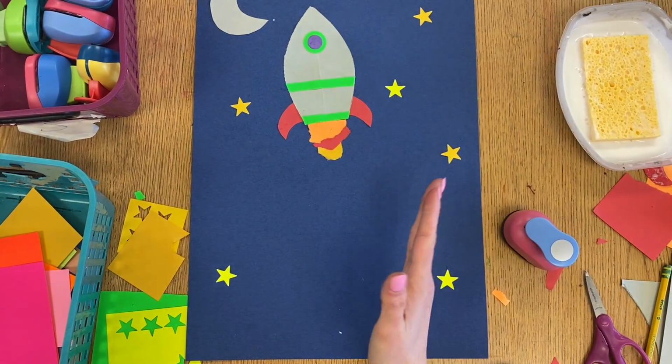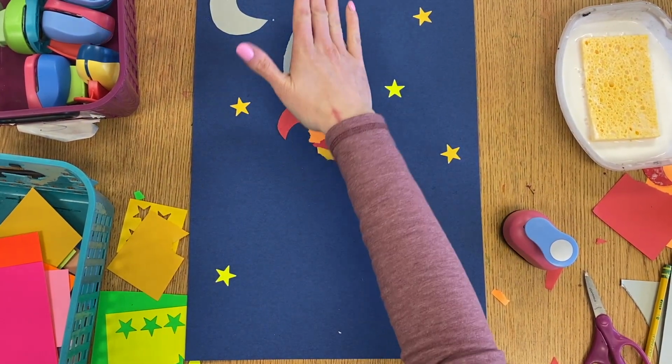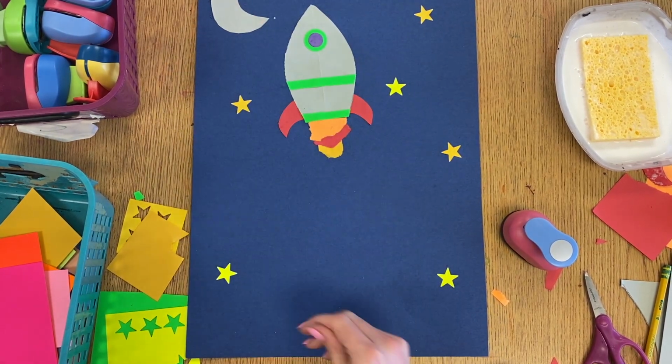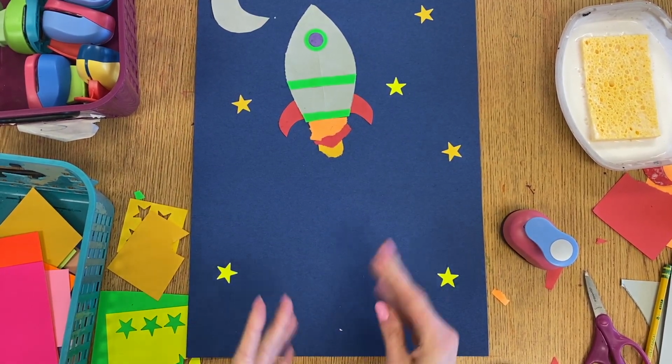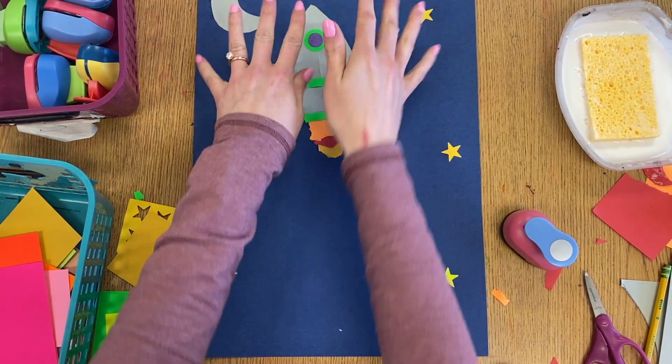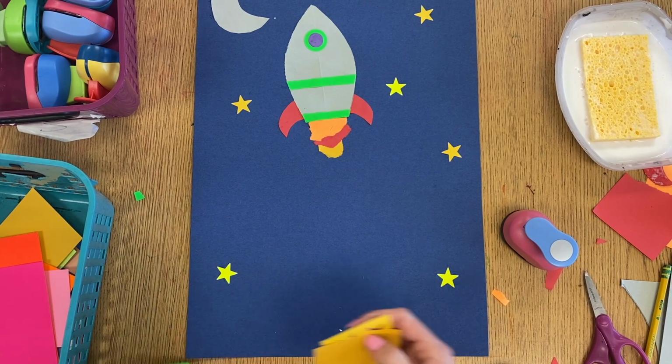All right, guys, so today we are gonna stop here. So we finished our rocket ship and our background with stars and a moon. And then next time we're gonna start our mosaic. So we're gonna start the mosaic fire and the mosaic background, which is inspired by Alma Thomas.